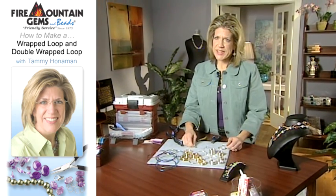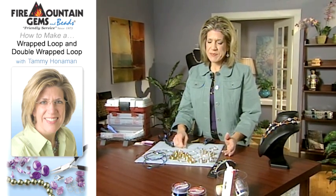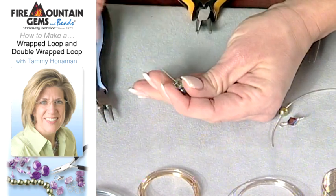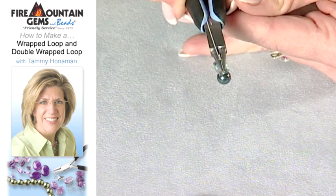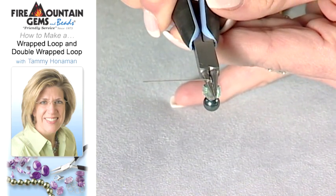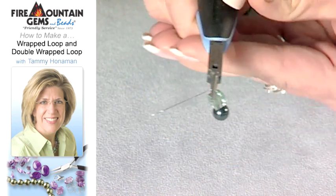Eye loop, wrapped eye loop, gallery wrap, whatever you call it, this is how I do a wrap loop. I thread a few beads onto a head pin, and then with my round nose pliers, I place them right above the last bead strung. I bend the wire to a 90-degree angle.